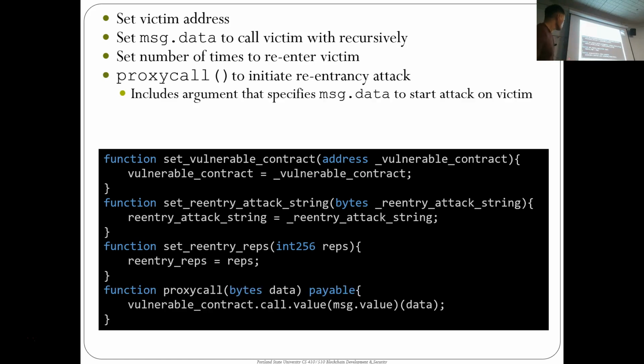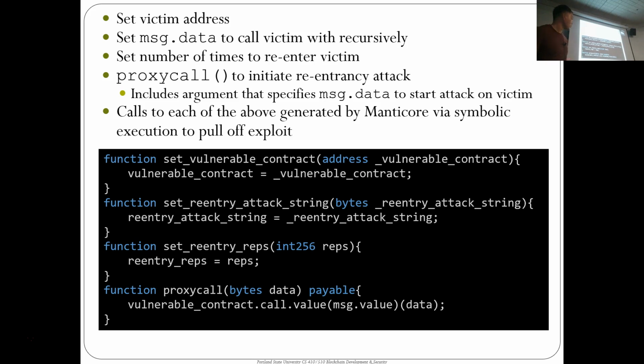And then the initial proxy call. So just like I had a proxy call before, I'm going to have a proxy call that will kick off the exploit. And in this case, you can see that address call with this value, this message.value with the data. And this will directly call a function inside of the victim, and hopefully that function will be your withdraw function. It should automatically find that you need to call withdraw and then send it through here.